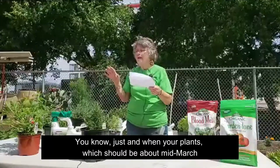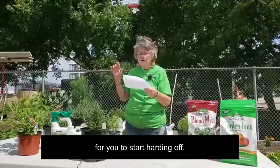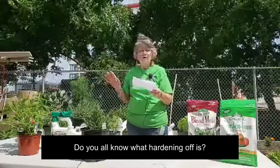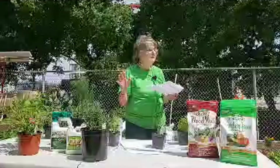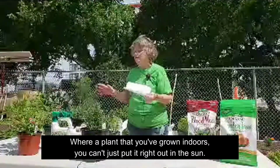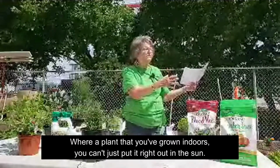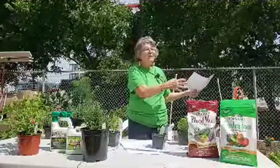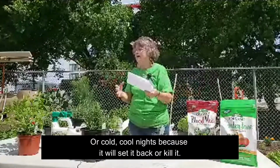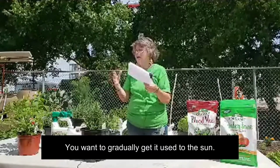And when your plants, which should be about mid-March, are big enough, you can start hardening off in March. Do y'all know what hardening off is? It's where a plant that you've grown indoors, you can't just put it right out in the sun or cold, cool nights, because it will set it back or kill it. You want to gradually get it used to the sun.